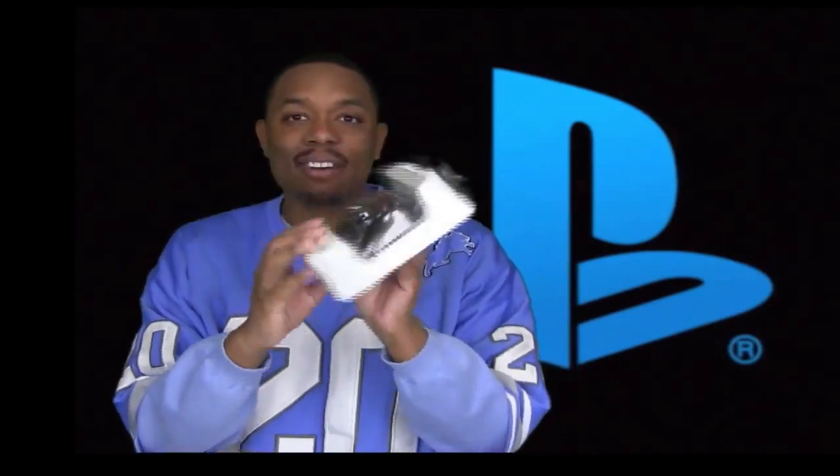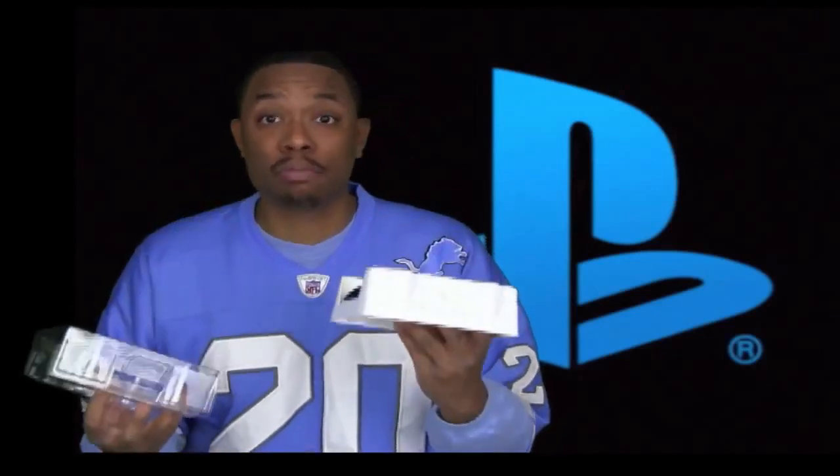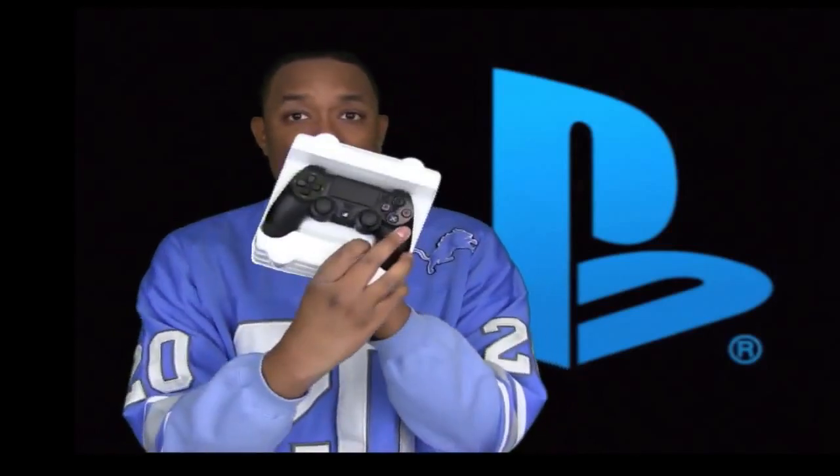Looks like we've got some instructions here. So before we even move on, I'm just going to check out these instructions. Yeah, it's talking about before using the product, carefully read this manual. This is really important. Get out of here. I ain't worried about that stuff, dog. I just want to open this up. So yeah, look, nice little plastic covering here, and let's see. Oh wow, that's easy enough. It just pops right off. Very nice. And as soon as you pop it off, there's the controller right there. And voila.